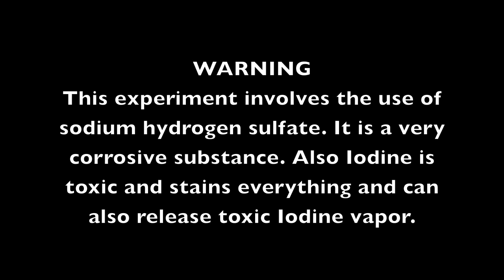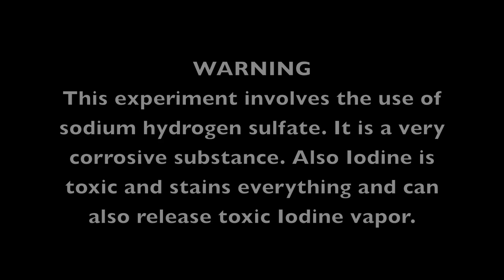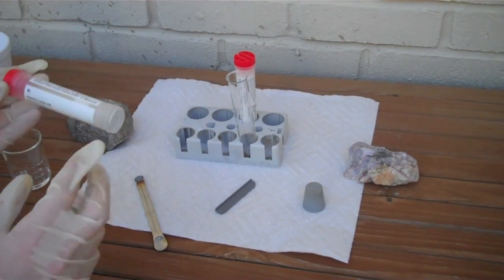Warning: this experiment involves the use of sodium hydrogen sulfate. It is a very corrosive substance. Also, iodine is toxic and stains everything, and can also release toxic iodine vapor. Remember to be safe. Today I'll show you how to make iodine.